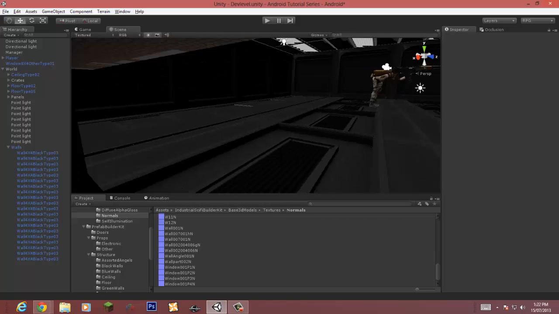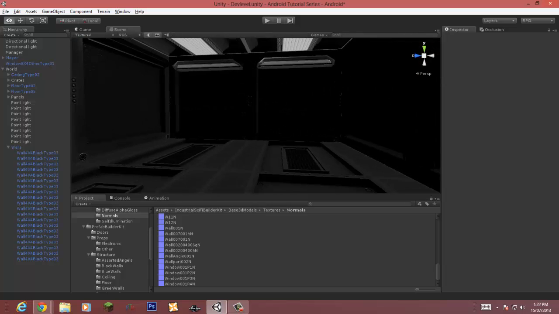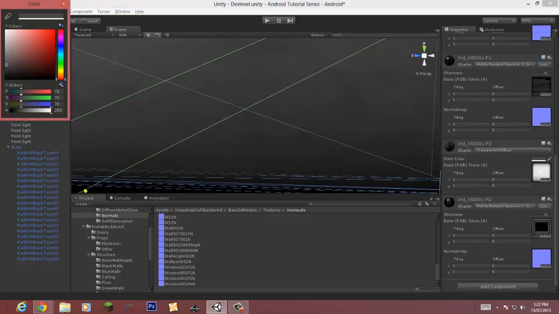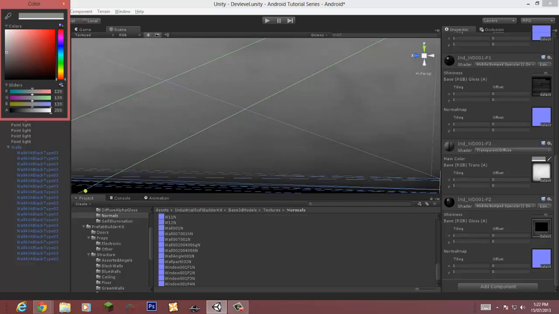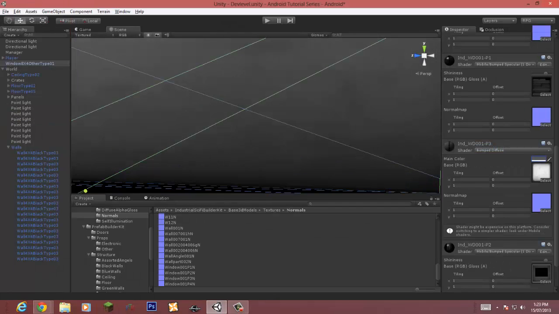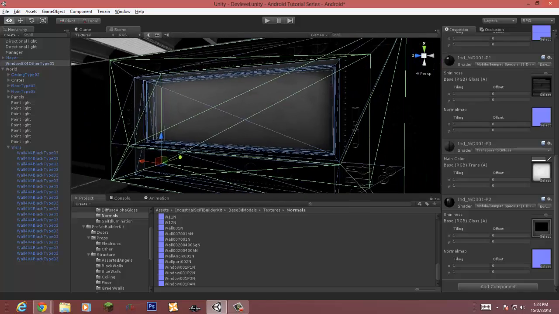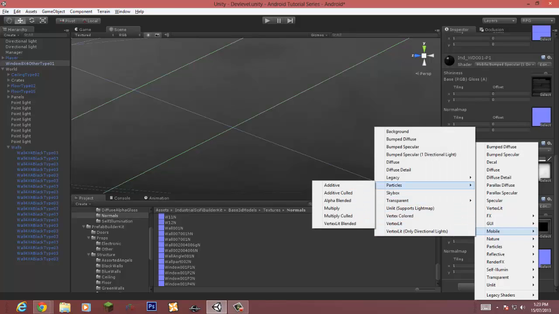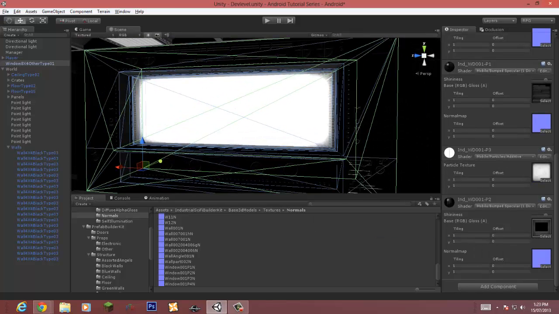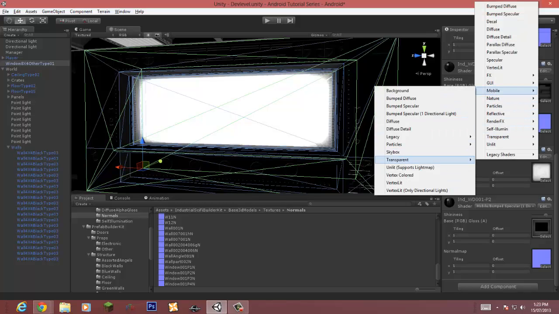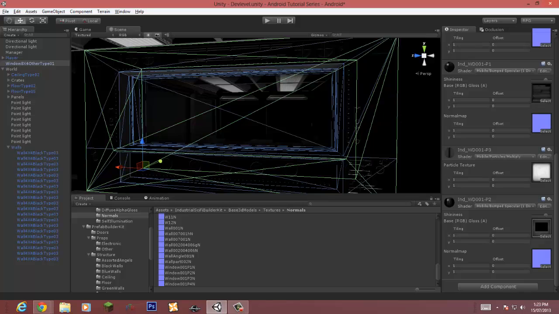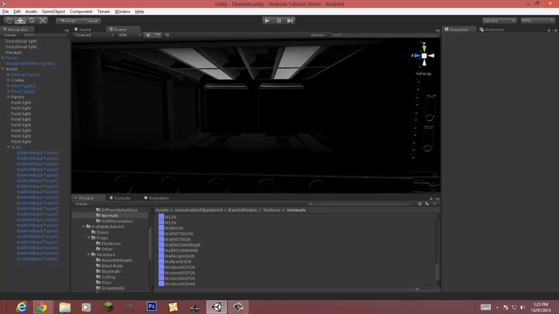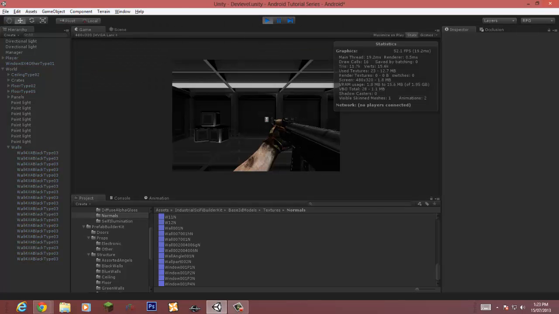So yeah, it's just a matter of screwing around with it till you get what you want, like that. That should be more transparent. But it's not. Oops, transparent diffuse. That should be more transparent. Let me try transparent mobile particles additive. Ow. Mobile particles multiply. Something like that. There we go. Still got the dullness around it, but you got the nice effect now.